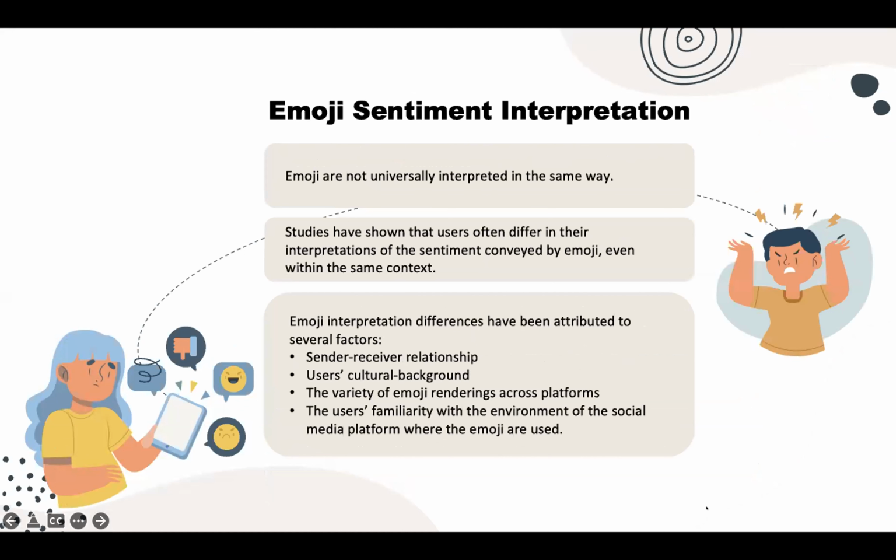So emoji sentiment interpretation is not universal. It has been proven that users vary in their interpretations of the sentiment expressed by emoji, even within the same context. These interpretation differences are attributed to several factors, such as sender-receiver relationship, user cultural background, the variety of emoji renderings across platforms, and the user familiarity with the environment of the social media platform where the emoji exist.